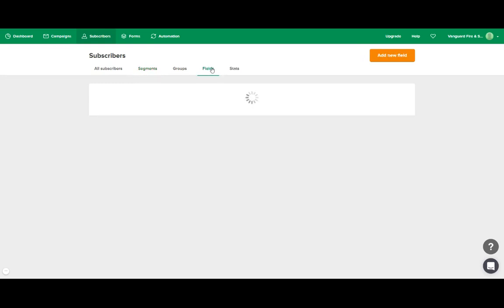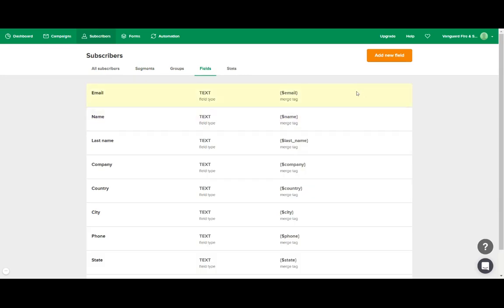And then fields, from what I understand, basically, this is what I was talking about earlier: first name and last name, etc. They're called merge tags, and these are all obviously the fields that you fill in when you add a subscriber. So as soon as you want to, in a campaign, go, hi Melissa, you type hi and then, bracket, dollar, name, bracket. You type that. Then when you send it, it will appear as hi Melissa.